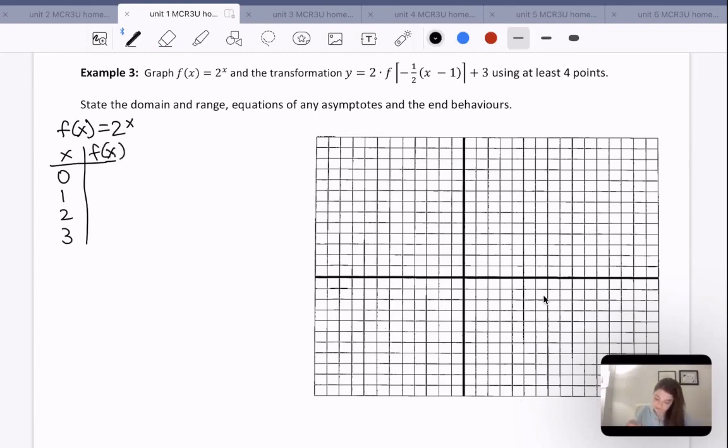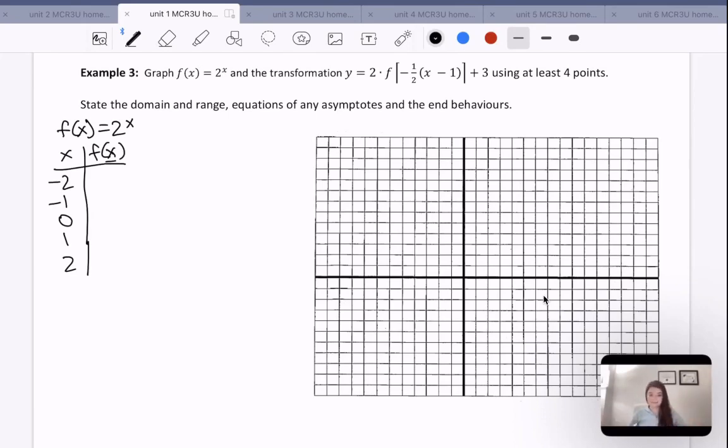Now, in other parent functions, you might notice we do negative 2, negative 1, 0, 1, 2 as our 5 points. But here I chose 0, 1, 2, 3. And the reason why that is, actually, you know what? Let's do some negatives. Let's show what happens in the negative as well. Let's do -2, -1, 0, 1, 2. I think that'd be better actually. It's the square root function that those other numbers make more sense for. So sorry about that. Let's backtrack.